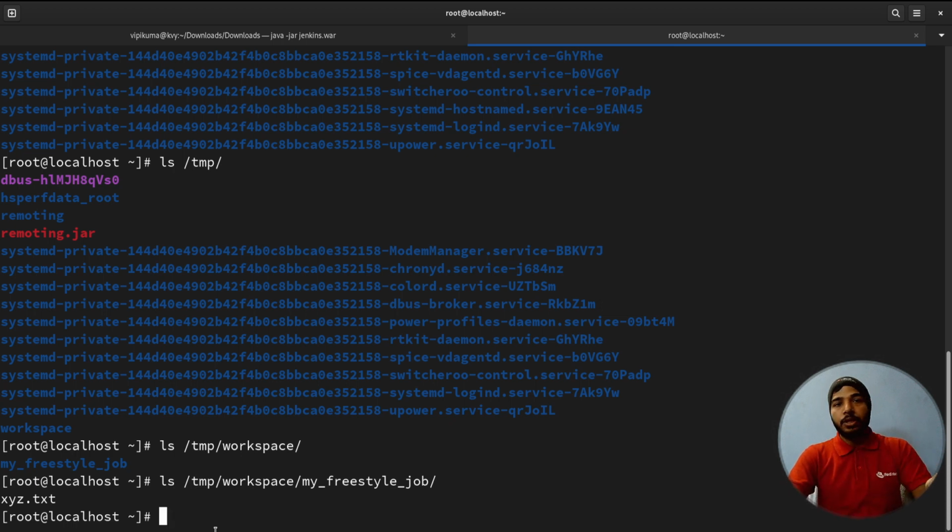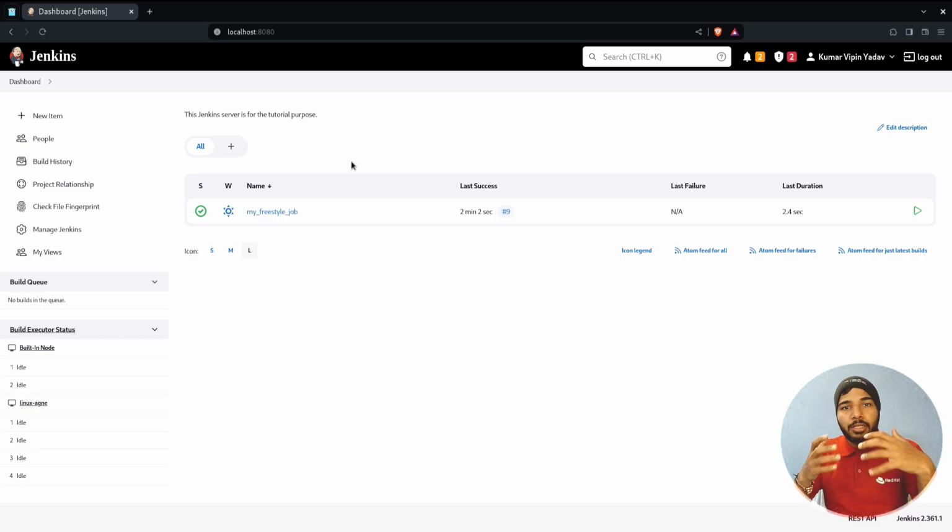These are just the basic things which I have done using an agent. There can be tons of things that a Jenkins agent can do, and this is how you manage your credentials and agents in Jenkins. These are pretty basic things which we did, and it can of course handle way more complicated tasks. But for this video that's all.